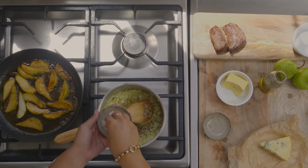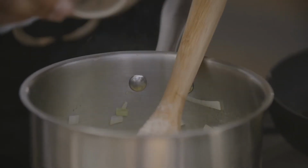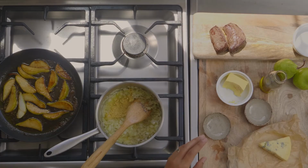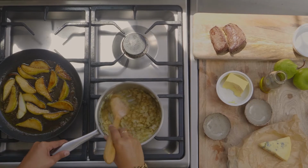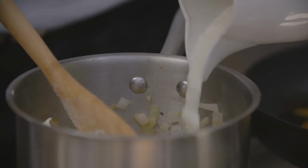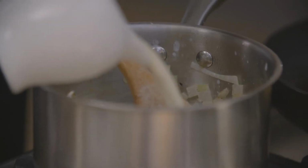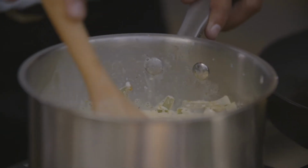And you know how this goes. A bit of salt in the dish, some over the shoulder for good luck. That's looking good. All right, we're going to add some mustard powder, some garlic powder, some Worcestershire sauce. Mix that around. We're going to go in with some mayo, some sour cream, some buttermilk, and absolutely, definitely, some cream. We're going to let that all combine together before we add our blue cheese and our watercress.